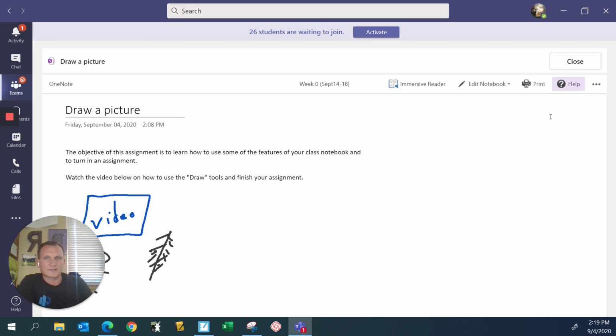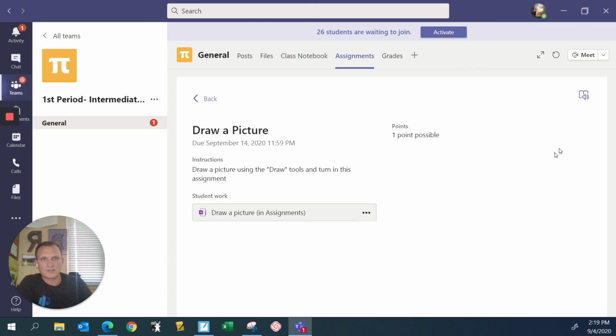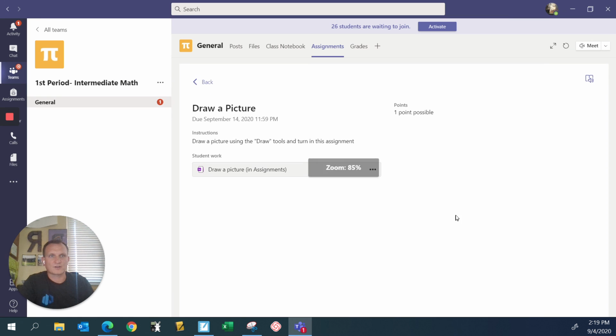I wanted to show you that there was a turn-in button in here, but because I am the instructor, I don't have the ability to show you the turn-in feature on this. So there's a little button up here in the top right, and you'll have to click Turn In so then I can give you a grade and see your drawing. All right? And then I'd give you credit for that, and I'll show you in the next video where you can go to see it in your notebook.